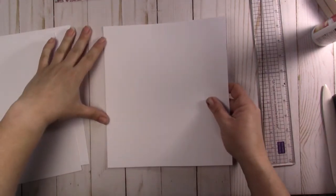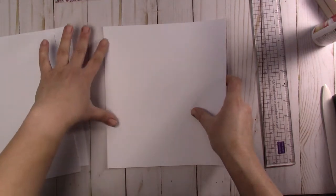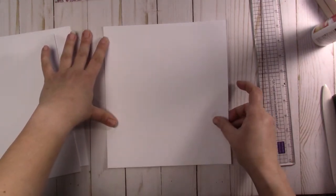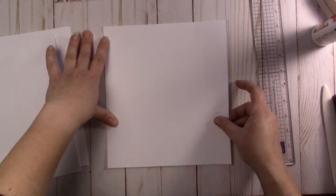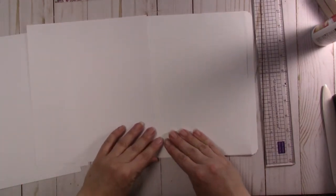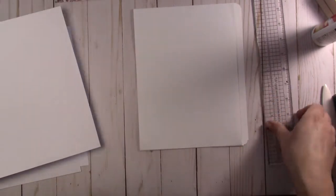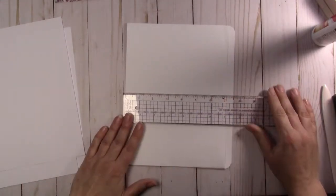Let's start on this side. So this is going to be the one that you put first, the bottom layer. So let's go ahead and make that. I'm trying to decide. I think I want it to fold all in to itself. So, okay, we'll just make it, that can be the top. It doesn't have to be the bottom.